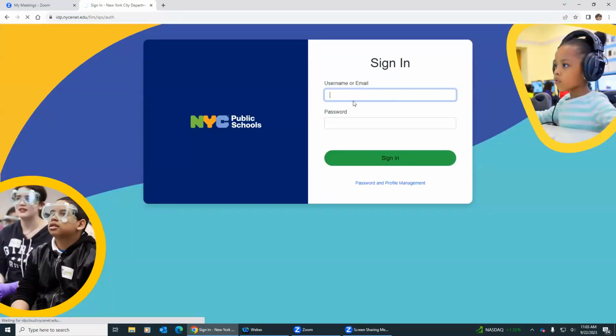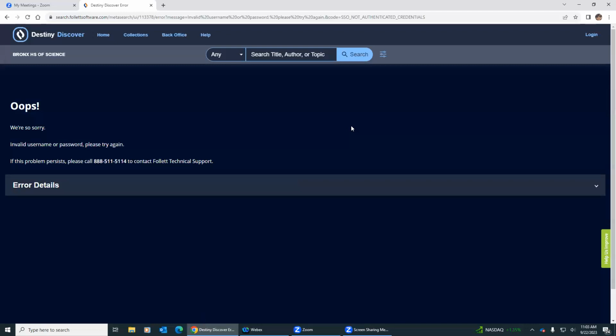Now, if you log in this way, there's two things to keep in mind. One is you have to go incognito if you're using Chrome because you don't want the single sign-on to interfere with any of the other applications that require it, like your email or STARS or any other DOE applications. Or you could use Microsoft Edge as a browser. I'm not sure if Safari works, so I would use one of the two, either Discover or Chrome.